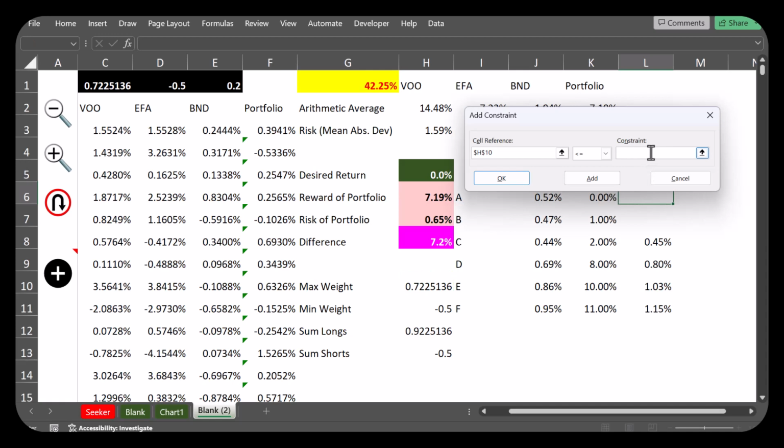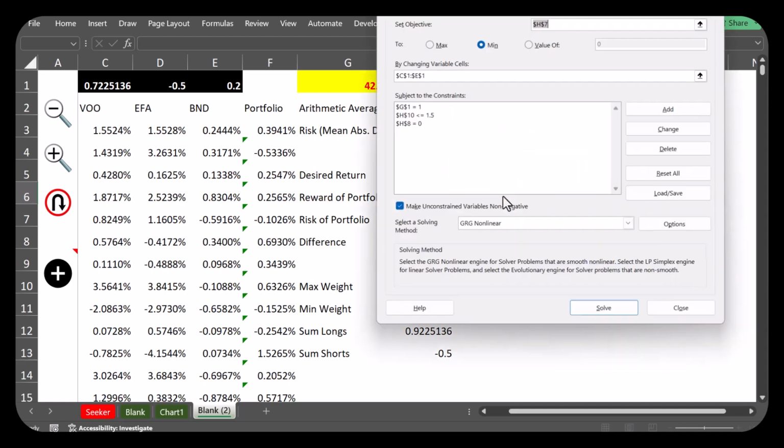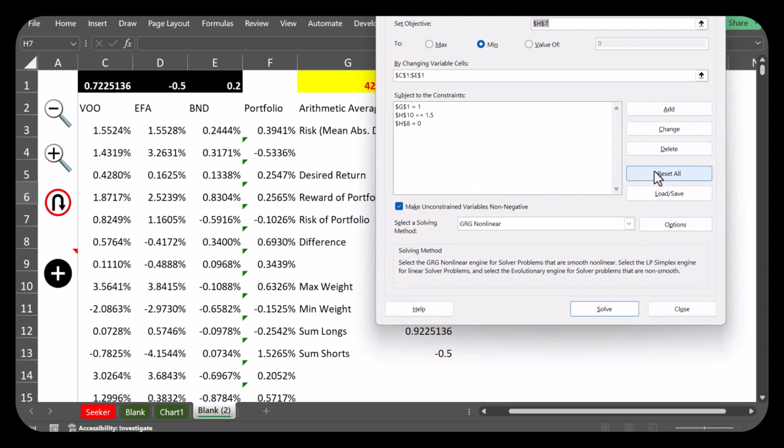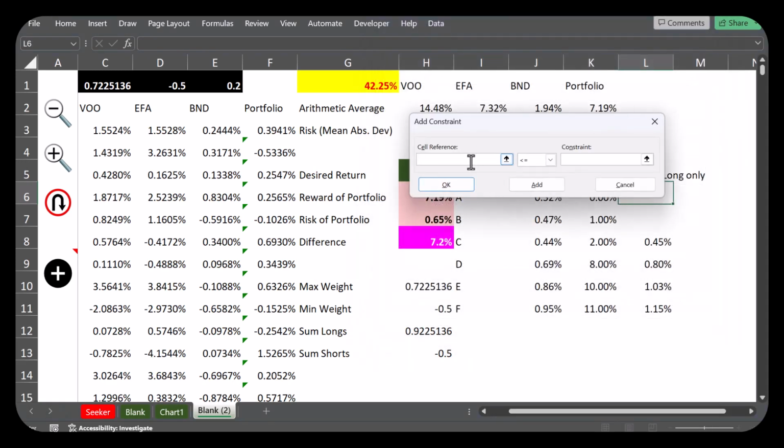Okay. I'm going to add another one. Actually, I could do it right there. I want the minimum of the weights to be less than or equal to negative 0.25. Oh, greater than or equal to, I'm sorry. Add another one. I want the sum of the longs to be less than or equal to 2.